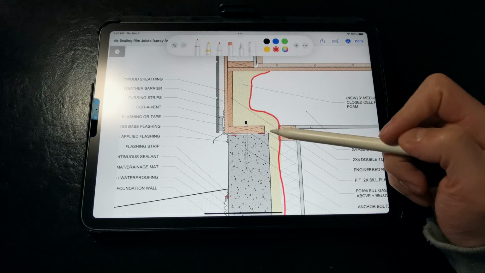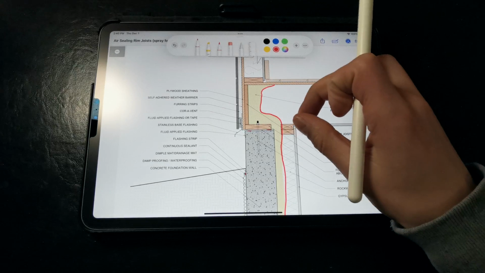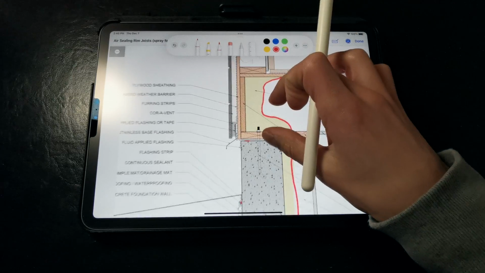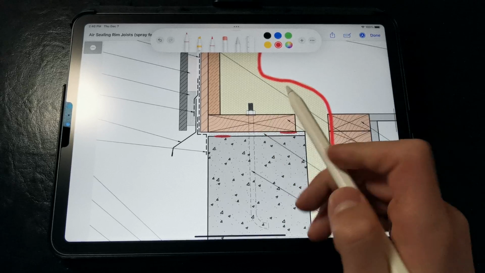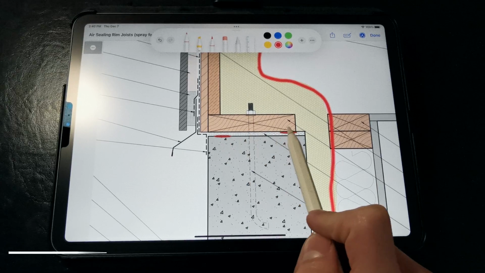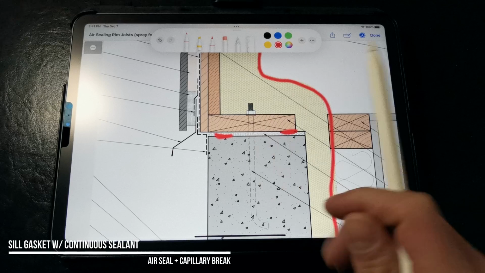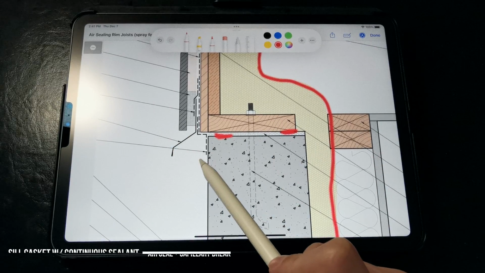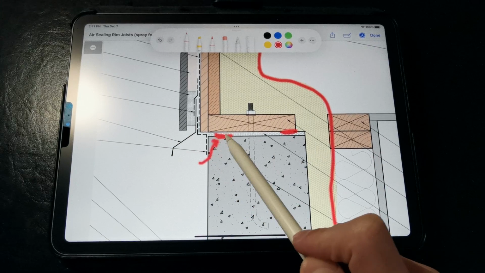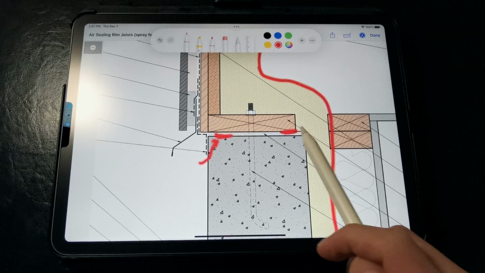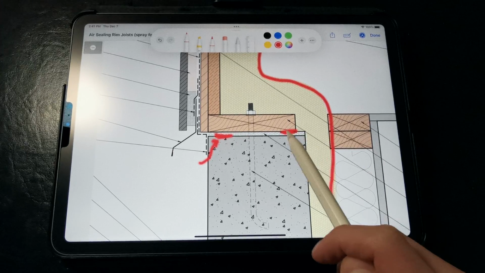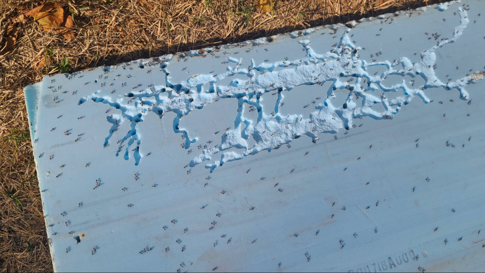This strategy is really useful for hard to reach areas or in retrofits that have limited access, such as in narrow crawl spaces. In addition to the spray foam, we want to make sure that we have a sill gasket between the pressure treated mud sill and the concrete foundation wall, and we're sealing that sill gasket at the top and bottom with continuous beads of sealant, and that further prevents air leakage as well as bugs that might find a path through there. Ants and termites love to burrow into foam, and especially damp foam, and so we want to close off those pathways to the closed cell spray foam from the outside.